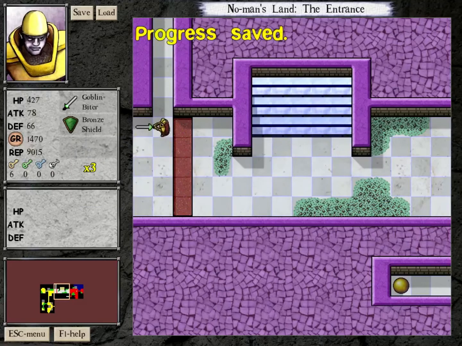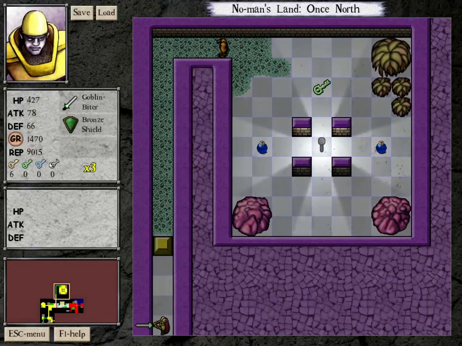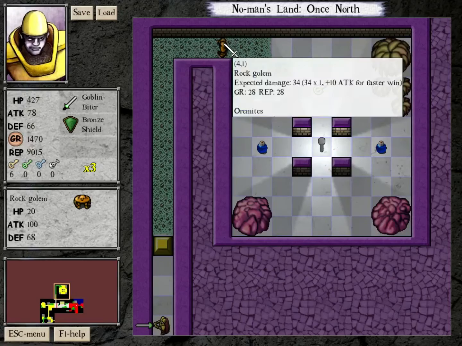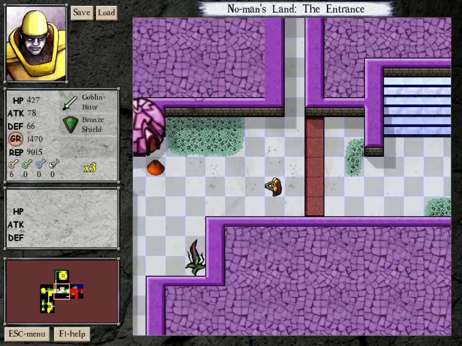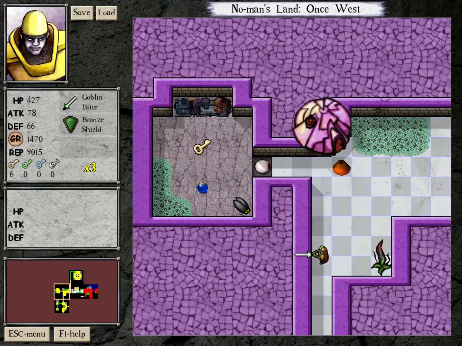Yeah, that is the thing to do. I could have gone up here for free. Okay, no, good. Alright. So green key to north, at the cost of fighting a rock golem with a wooden sword if I go back for it. Oh, this is going to involve some very annoying backtracking.